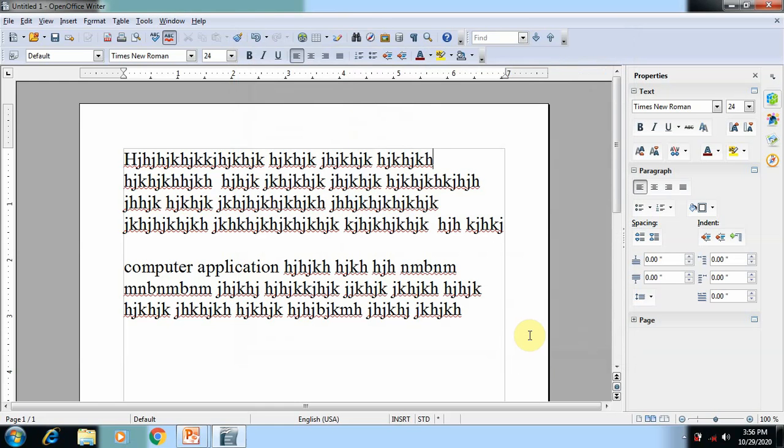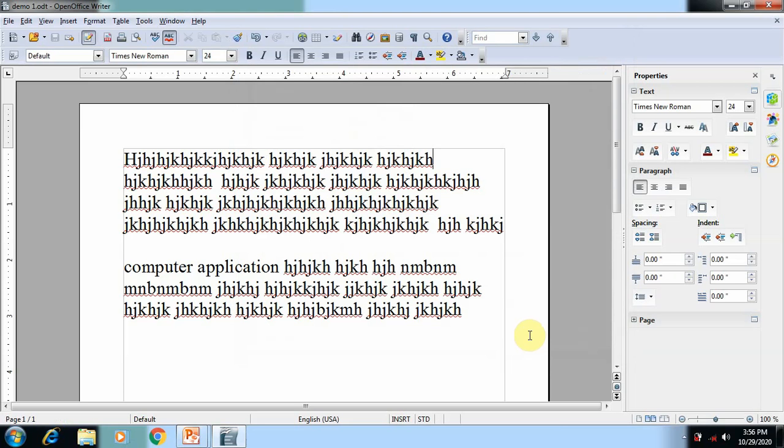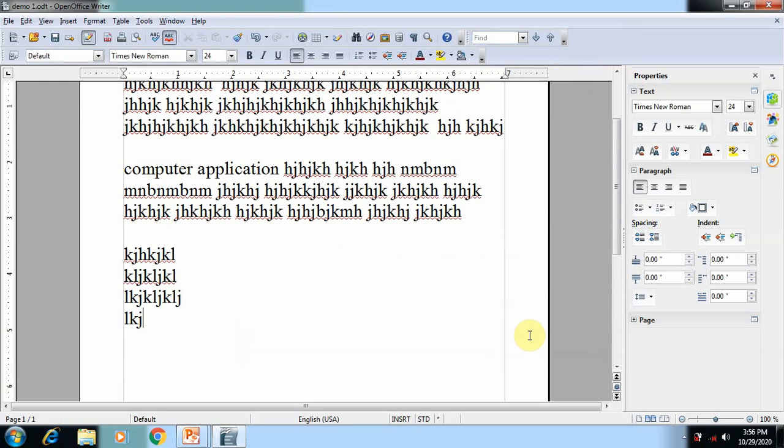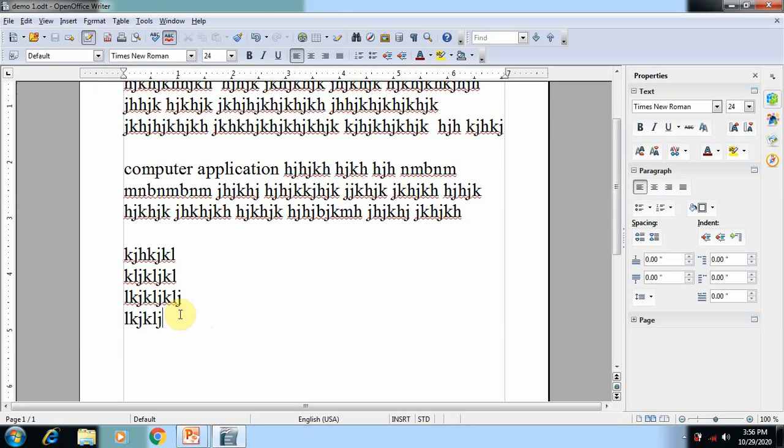The first time you save the document, it will ask for the location and the file name. After that, when you add more lines or make any changes in the document, you save again, either by the save icon, which you can see here, or Control plus S. Then it will not ask for a file name. It will simply update that file with the new content. So this is the simple method for saving the document.